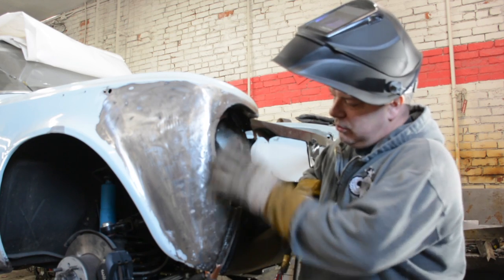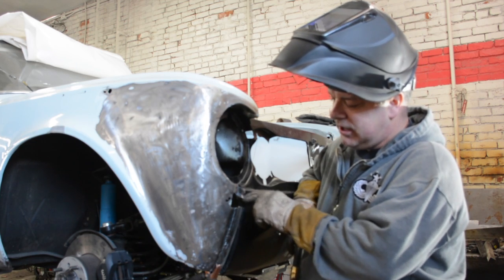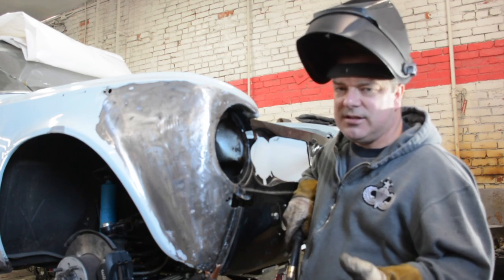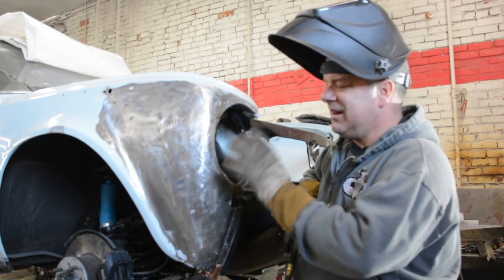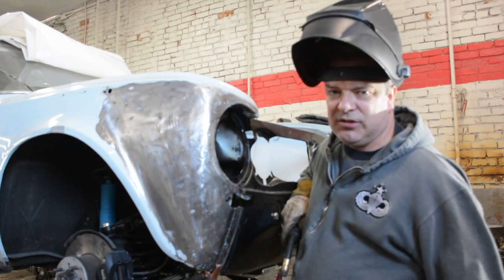Anyway, so we created this. As you can see, this has got a peculiar cut to it because I didn't even bother cutting this off to square it up to the light area because it's unnecessary at this point. I need to commit everything else, make sure that this all aligns just like it's supposed to, and then commit the clip to the fenders. And at that point, we can clean up all the incidentals.